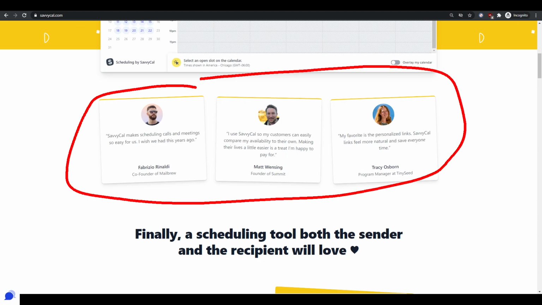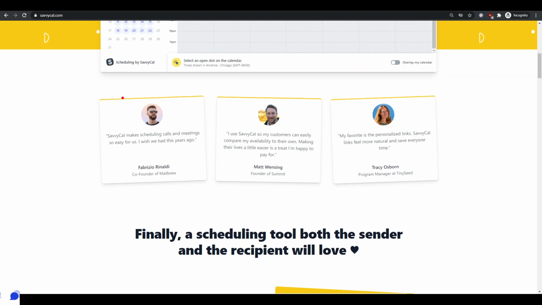Then you're hit with social proof. The beauty of this section here is the social proof has the three elements that I always talk about. It's got a real picture of a real person, the name and the job title of the person that has left this feedback, this quote, and it's got a quote that really speaks about the features that really make this tool stand out from the rest.